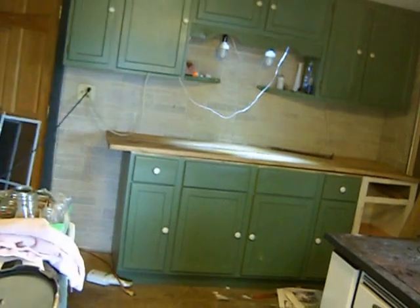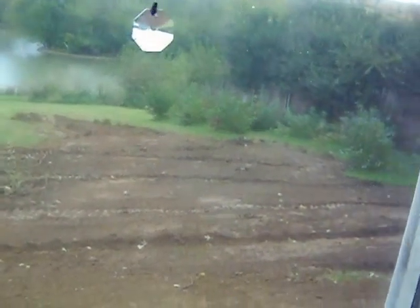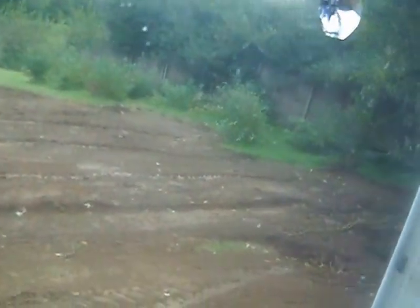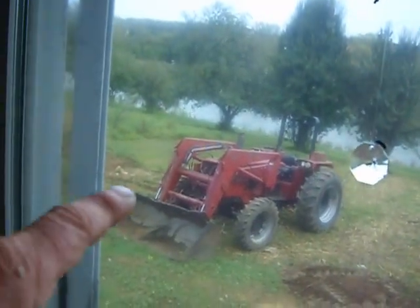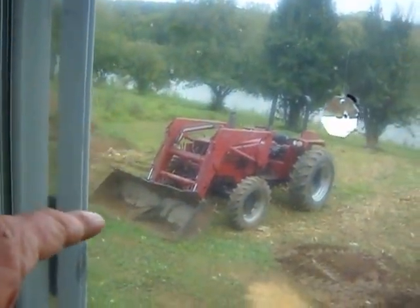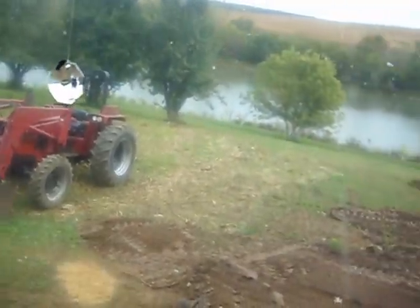I've got to get my countertops in. It's a rainy day so I'm going to do that. The sun's starting to come out but it's still muddy. There's my septic and my yard from my septic — I've got to get finished leveling it off. I blew that hydraulic hose on the backhoe so I went over and got the guy's tractor. I can't do anything with that now that it rained because it's too wet. I've got some pieces of tile to pick up but it'll get done.